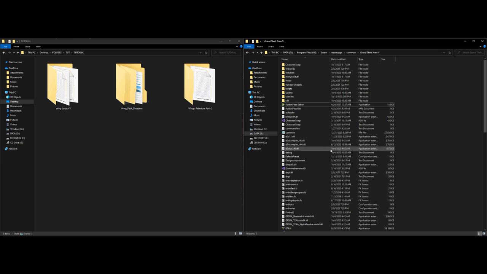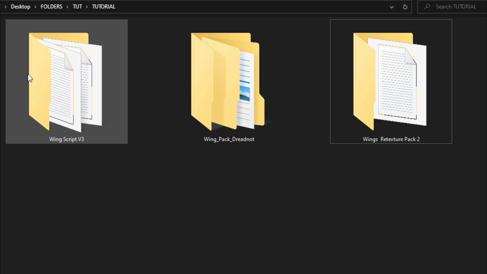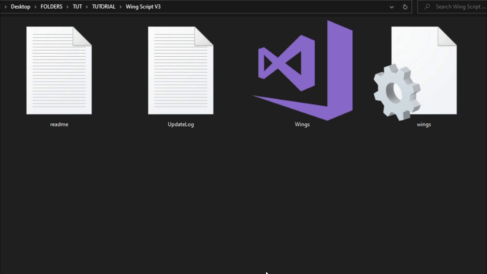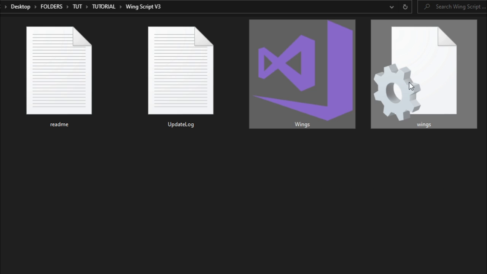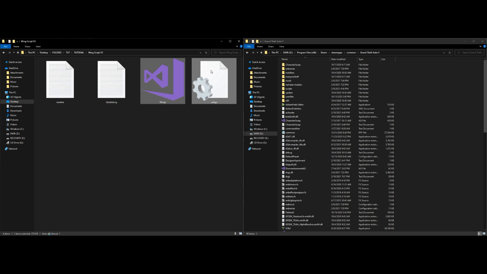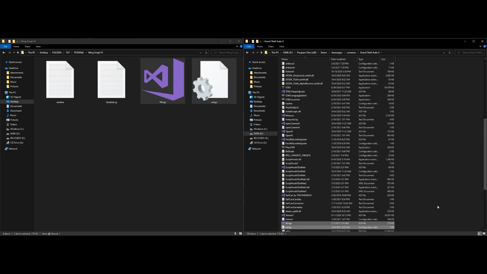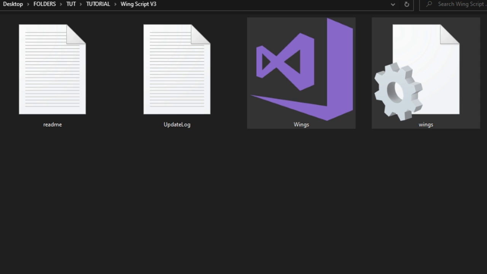Once you have all those installed, this is what we're going to start off with first, the Wing Script V3. Open up the Wing Script V3 folder. Inside that folder, there are two text documents and two files. We are going to take these two files I have highlighted, and drag and drop these two right here into our Grand Theft Auto 5 directory. All right, now that that has been dragged and dropped, let's go back over to our downloads.